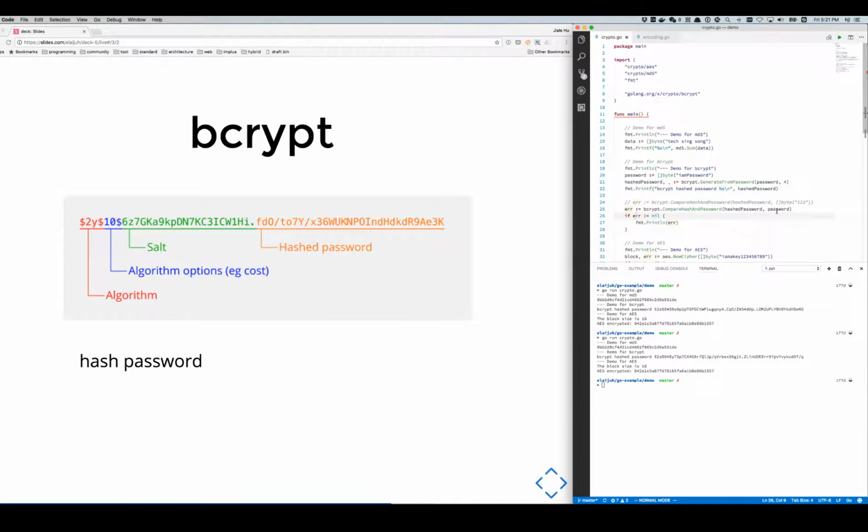So if I change this password to 123, which is different from the ASCII password, you'll see the error: hash password is not the hash of the given password. Then the user is not authorized.